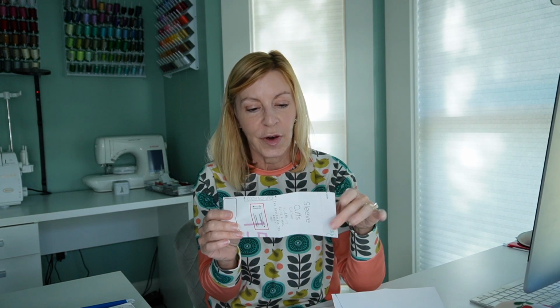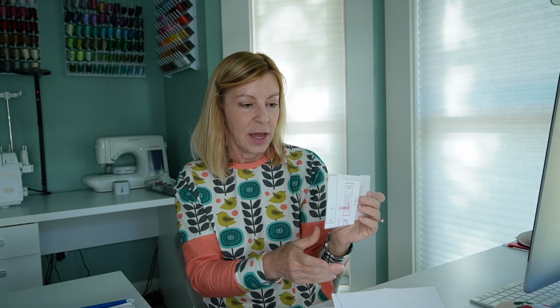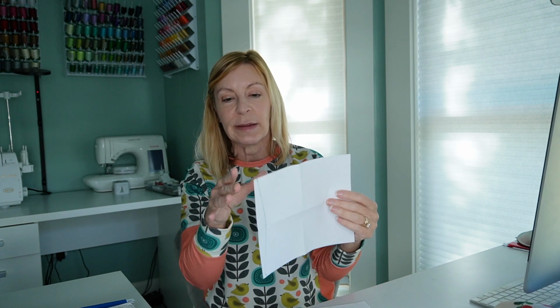And you put this on the fold. Now the Ellie and Mac t-shirt wasn't as wide right here. It was slimmer. So I made this about an inch wider. But I didn't want the bottom where the wrist is to be wide, I wanted it fitted. So what you can do for that is, that's on the fold. So once you cut it out, then this is where the seam's going to be.